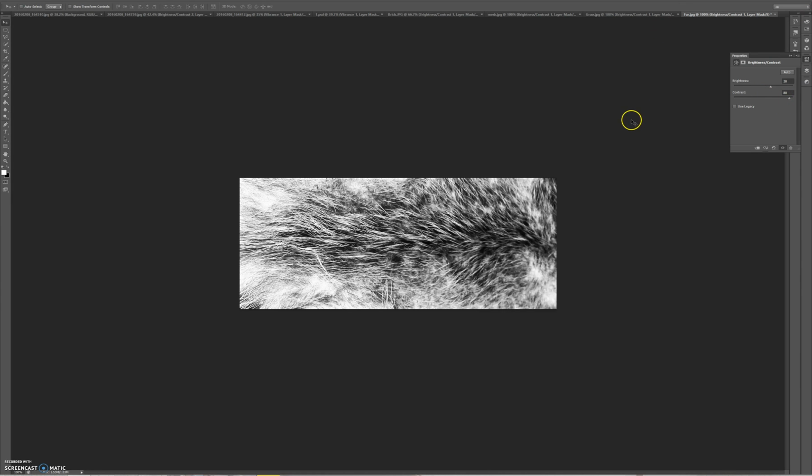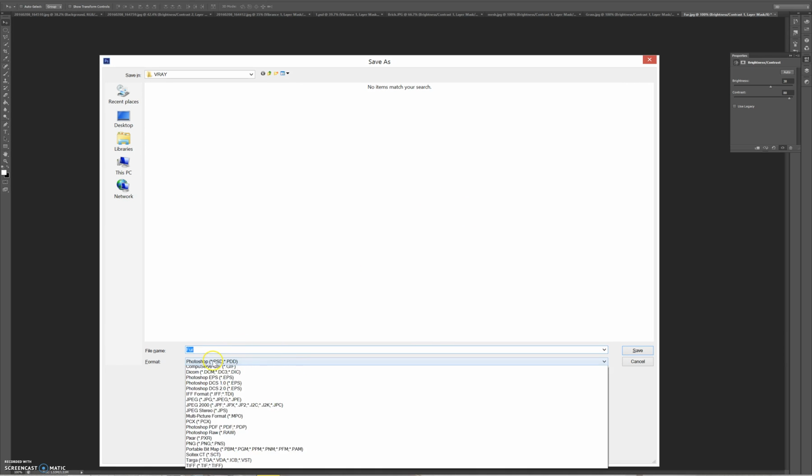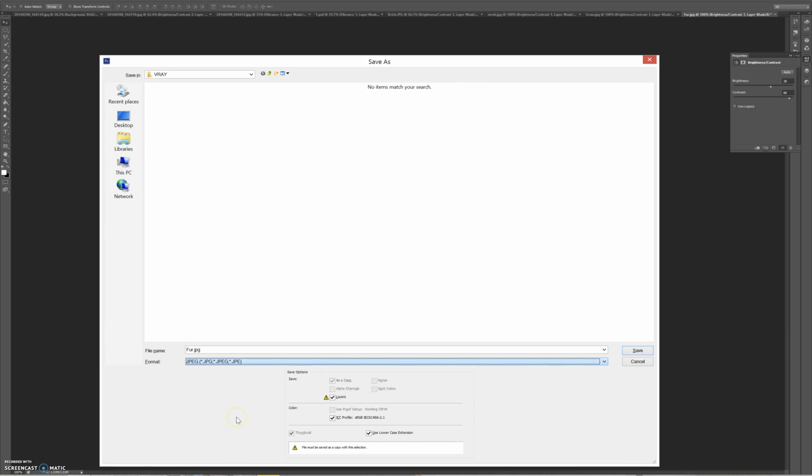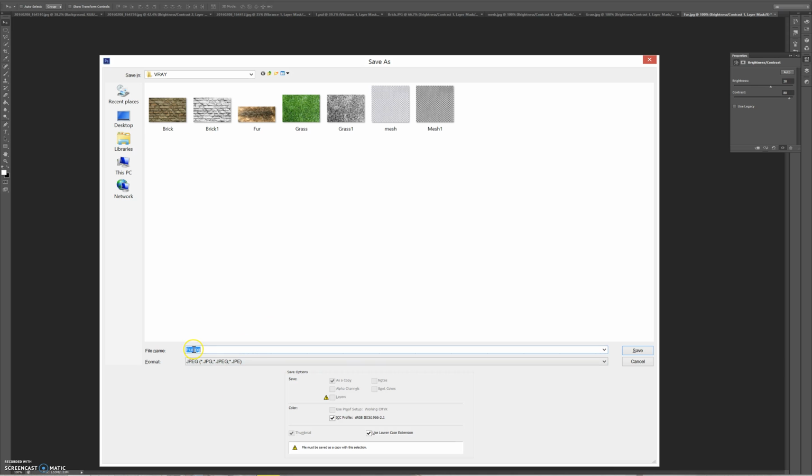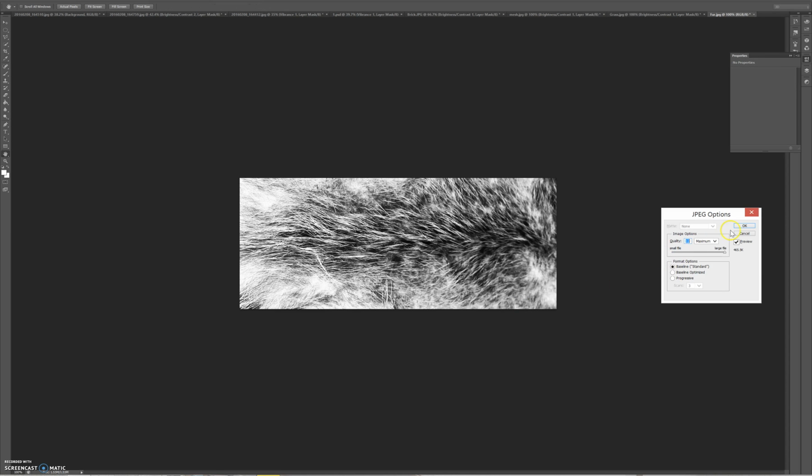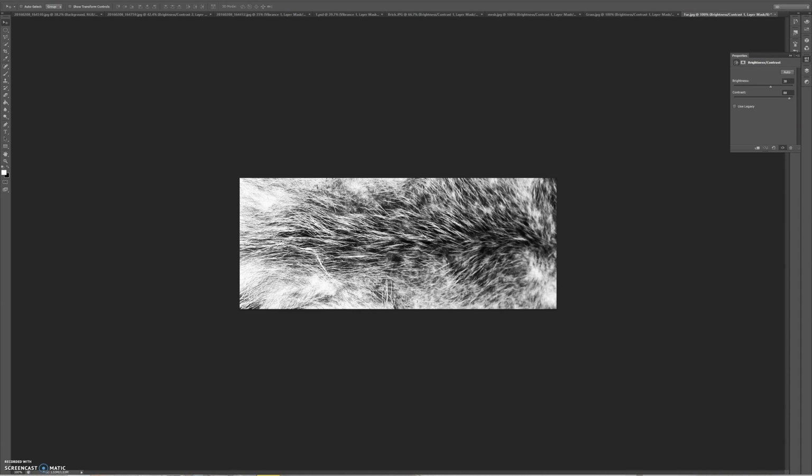Again, here we're making the displacement map. The actual texture map is the original image, and you don't really need to alter that unless you want to make it a different color or do a little bit of Photoshop to make it exactly what you want. So we'll go ahead and save this as a JPEG. This will be our displacement map. So fur 1, and open up Rhino.